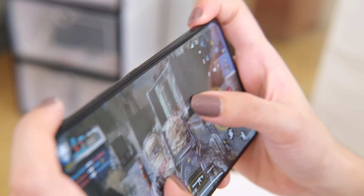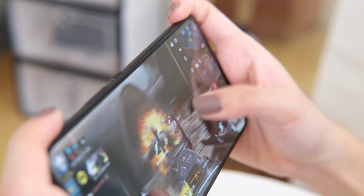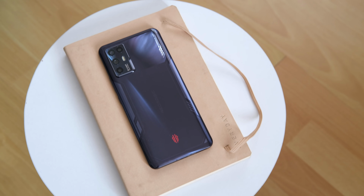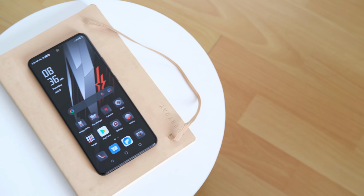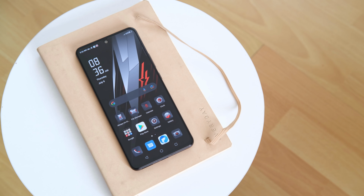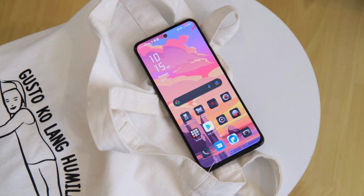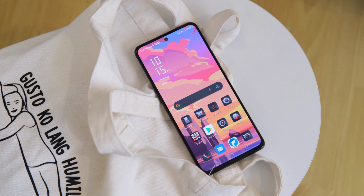Now to conclude this video, the REDMAGIC 6R is the kind of device for users who want the performance and features of a gaming smartphone without the bulk. It doesn't have flashy features but instead focuses on things that matter the most: display, chipset, memory, battery, advanced wireless connectivity, and cooling system. Our only gripe is the speaker due to its placement and the fact that it's not a stereo setup. But other than that, this is a great gaming smartphone to have if you are on a budget.